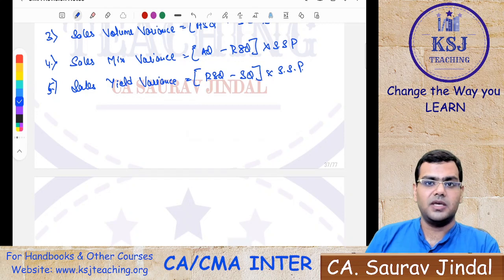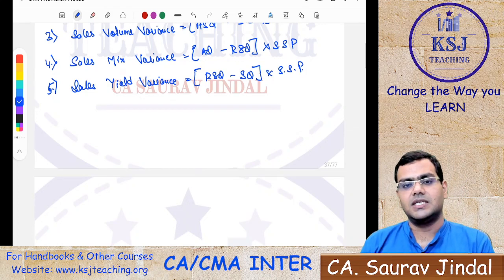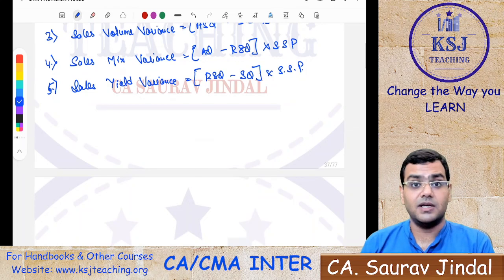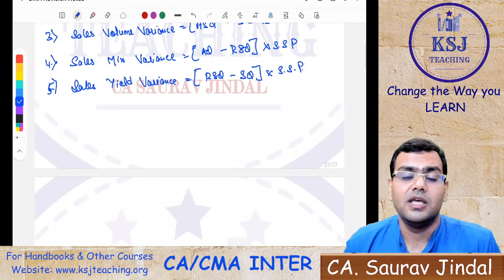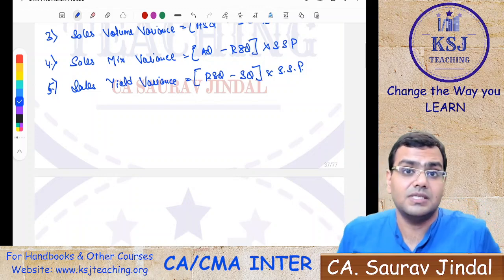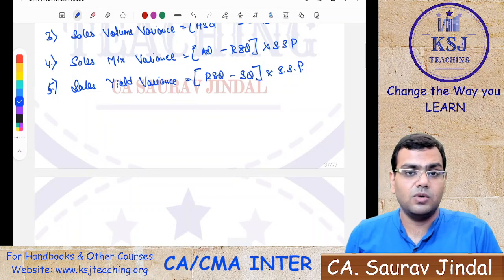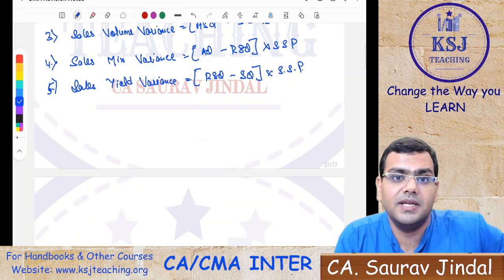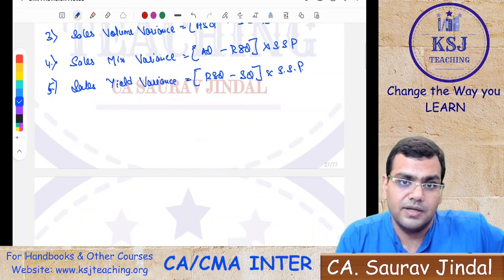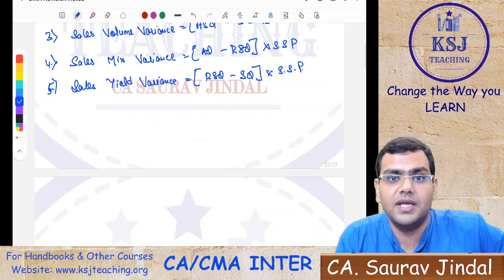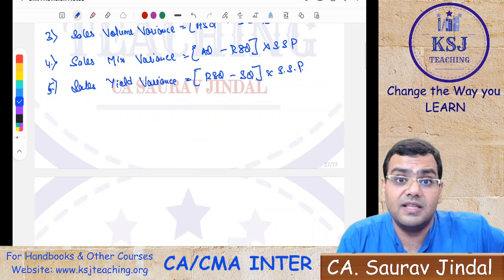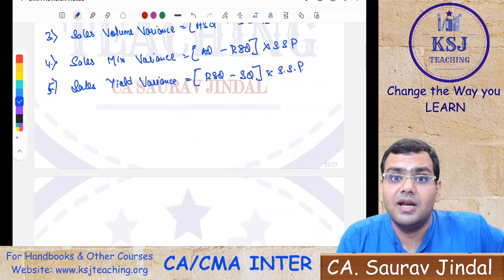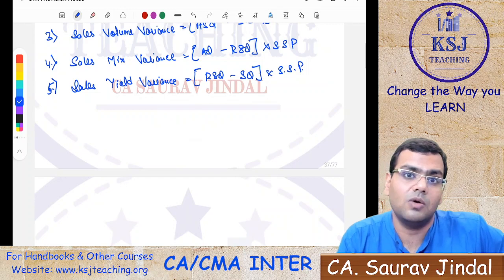Another thing that you have to be careful about is that some of the expenses might be given monthly, some might be given quarterly, and some might be given annually. You have to convert all the expenses into one period. That is very important, right? If you are going to take it annually, convert everything annually. But how will you identify whether it should be annually or monthly? In case of transport costing, it will depend upon the effective kilometers, right?